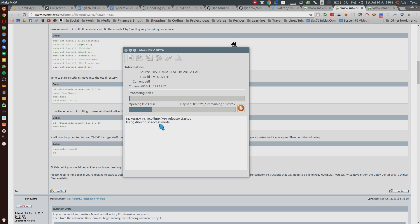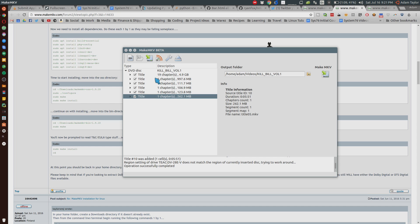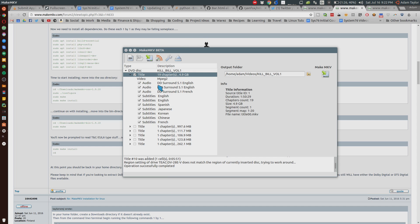It's going to detect and load all of the titles on the disc. It has loaded up all of the titles, and you can tell which one's the main feature film simply by how big it is and how many chapters there are. We have one at the top that's 4.9 gigabytes and 19 chapters — that would be the feature film. The smaller ones are extras like behind-the-scenes and trailers. Clicking the drop-down arrow next to your title shows all the different audio formats and subtitles. There's both Dolby Digital and DTS surround for English, and just Dolby Digital surround for French. I don't want French, and I'll leave the English subtitles — there are two English listings, so I'll leave them both just to be safe.